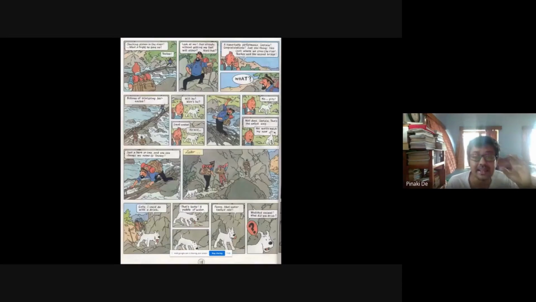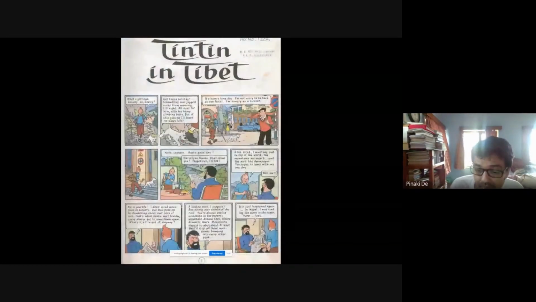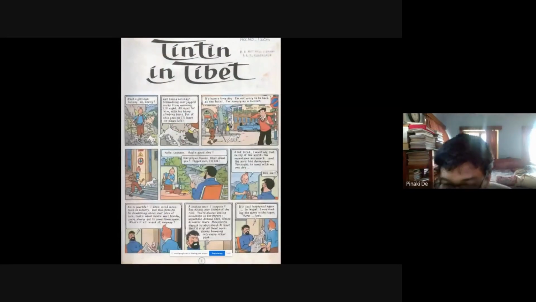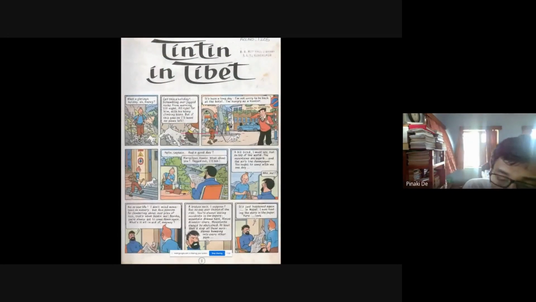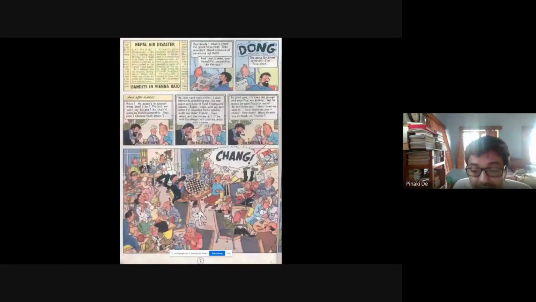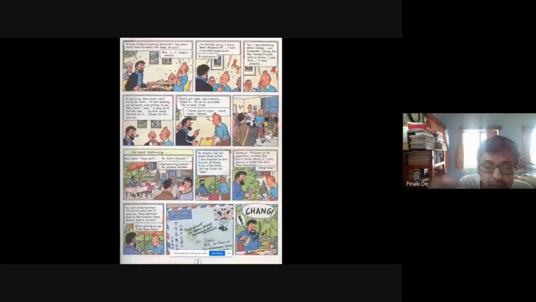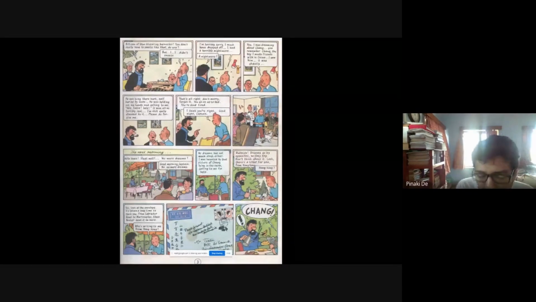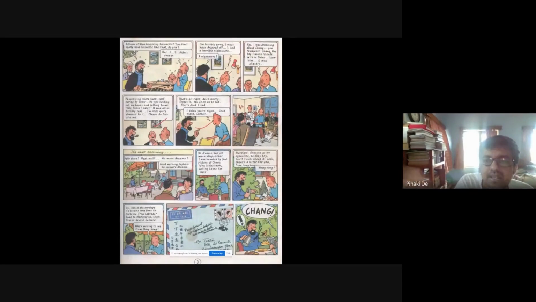So if you look at the entire structure of the book, you will see how this is done. Initially, the book has only what I call democratic panels, mostly democratic. So basically equal length, equal height, rectangular or square panels. Sometimes you have a bigger panel, but more or less the panels are equal. There are some more equal than others, but mostly equal. Can you see? A very regular kind of paneling.